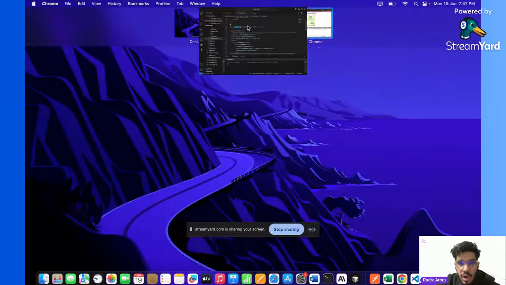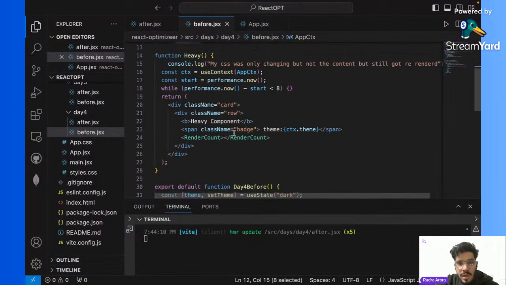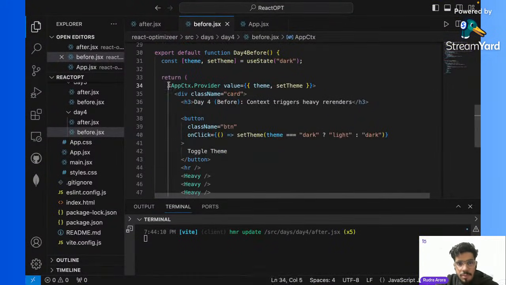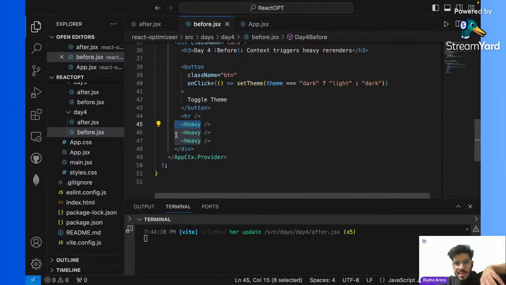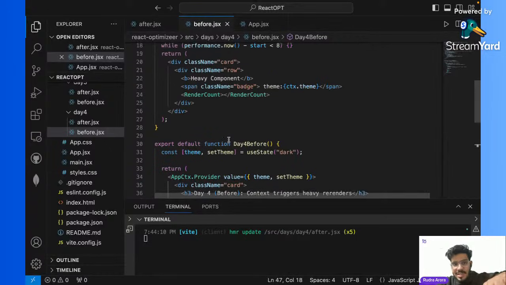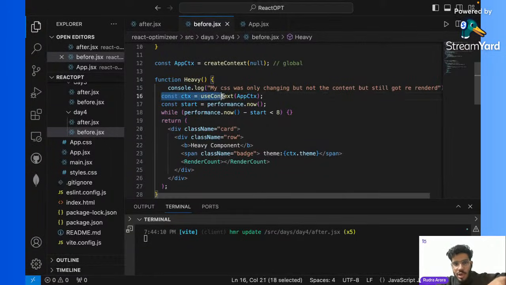So in our before code, we created the app context provider as a father of all of these things, and we are passing three heavy objects in it, right? And these heavy functions are actually using this context from a context provider.